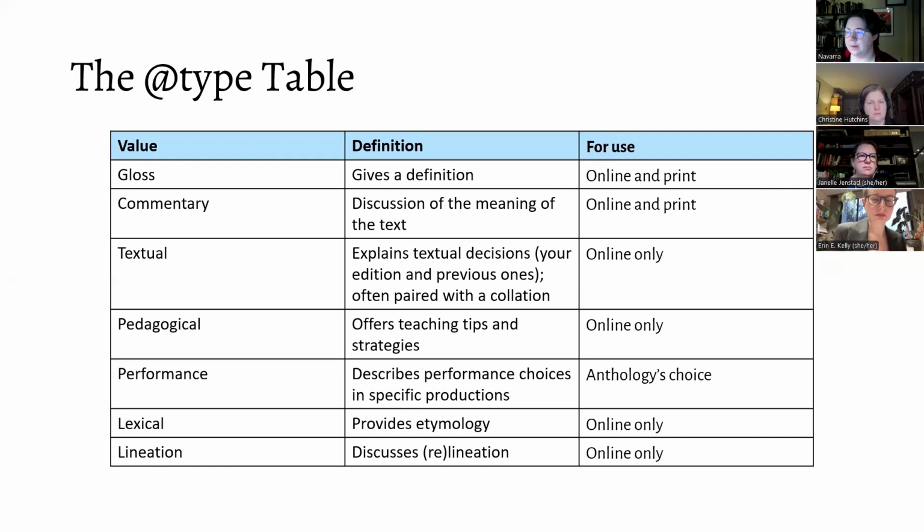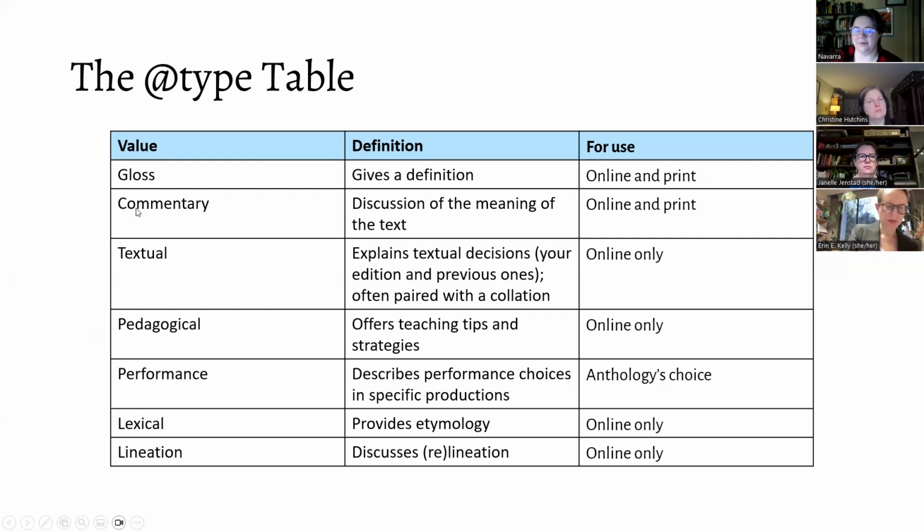So some of our annotations we've decided really work best in the online environment, or are too much information to put into the PDF. We don't want annotations to take up half a page all the time. And so we've determined that for some things, online only is the way to go. But by default, gloss is going to appear in both PDF and online versions.